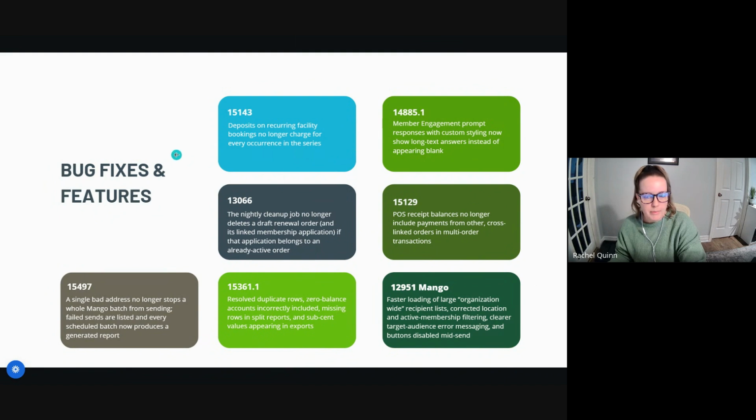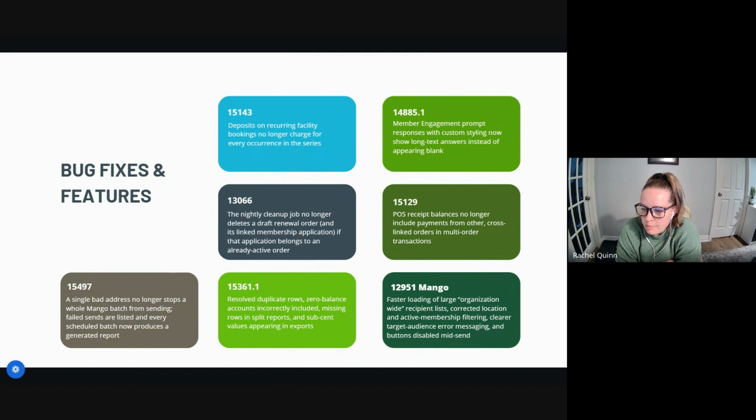And then some additional bug fixes and features. Deposits were being charged in certain circumstances on every occurrence in a facility booking, so we've cleaned that up. We've cleaned up some text area long displaying in Forms and Engage.